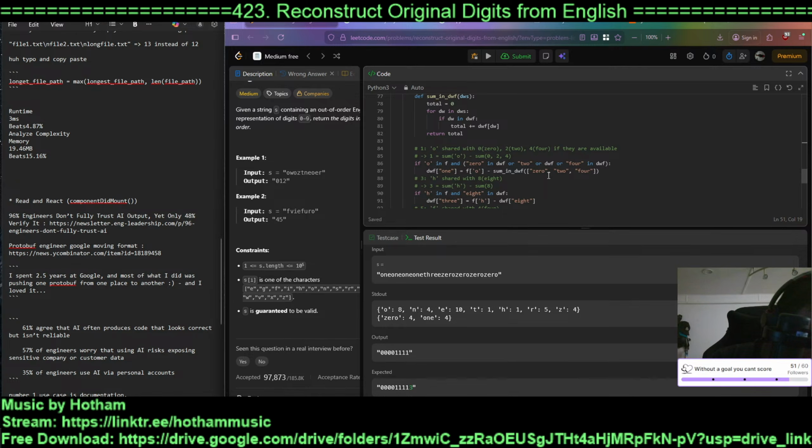We have 0, 0 shares with either, okay, one shares with 0, 0, O shares with 0, 2, 4, right? We do N, shares with 7, 9.